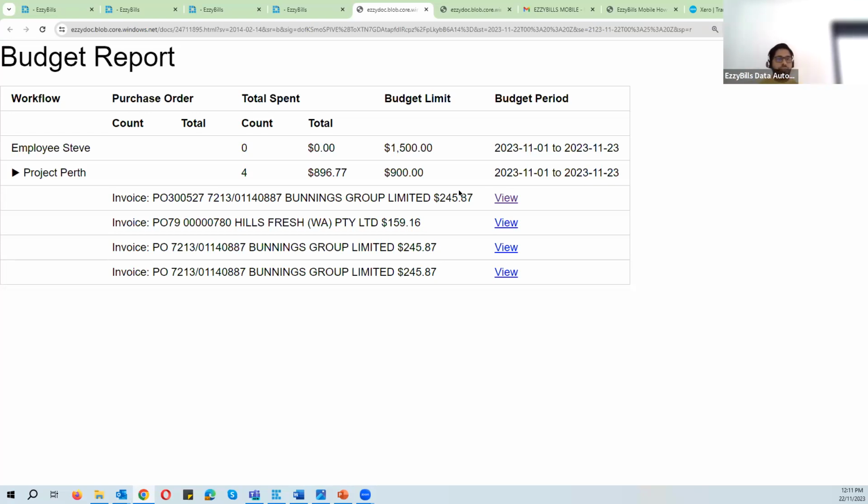If you want to just have report for November, not December, you can set it when you are exporting the report. But if you're asking if the starting date of budget can be changed, I'm not sure if that is possible. You can change it, but there will be bills that have already been recorded. So it's better if you're starting a different project, you would just create another workflow to track that.